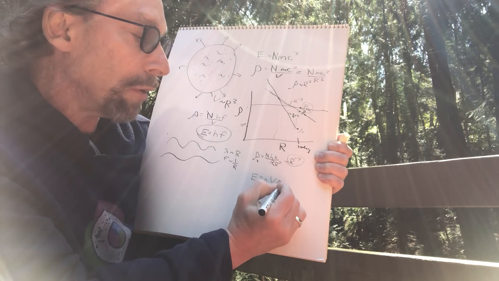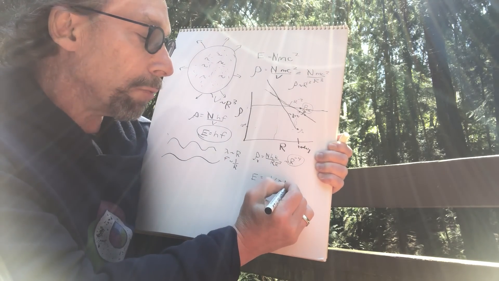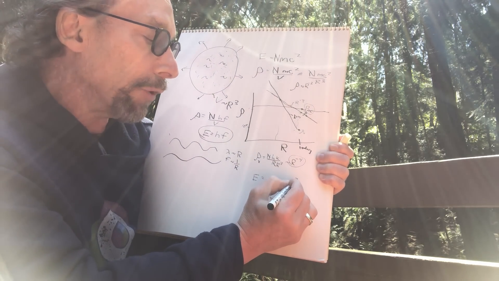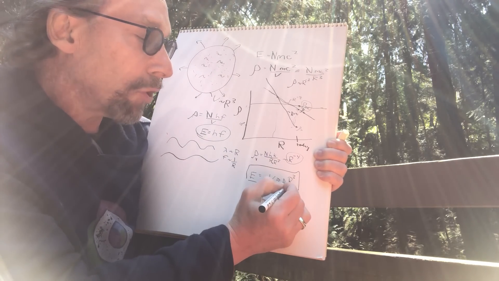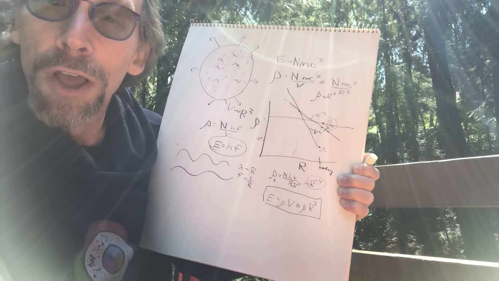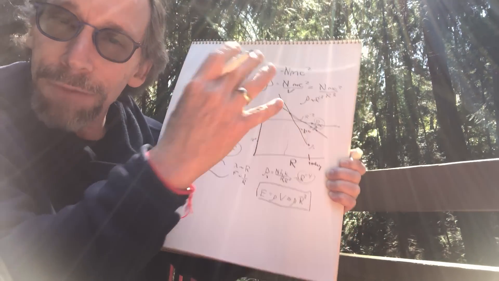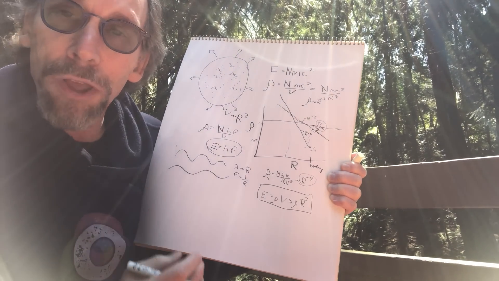It's the energy density times the volume of that region. But since the volume of the region goes as r cubed, this means the total energy in empty space increases as the cube of the radius of any region. The total energy in empty space in any volume is increasing as that volume increases. That is very strange.